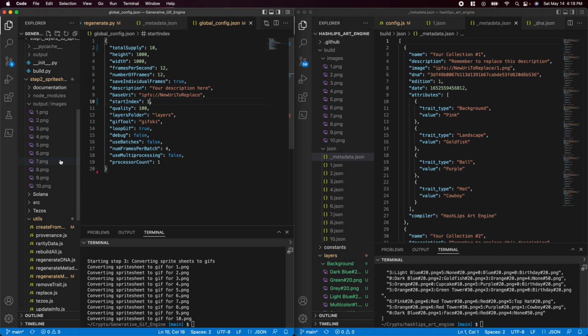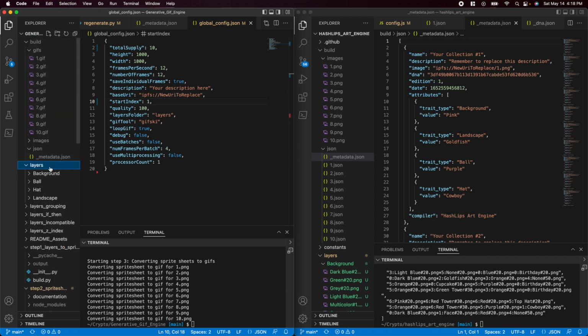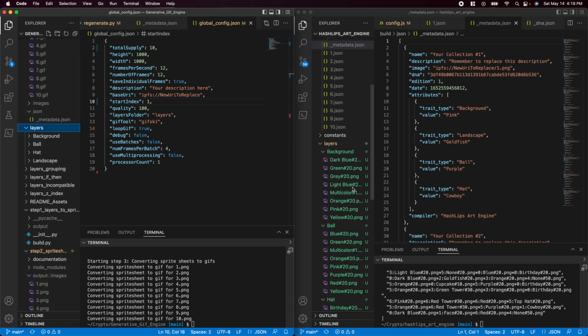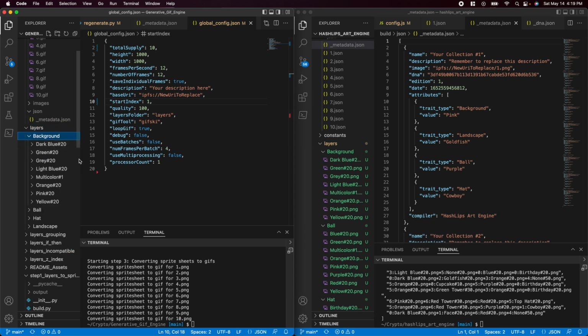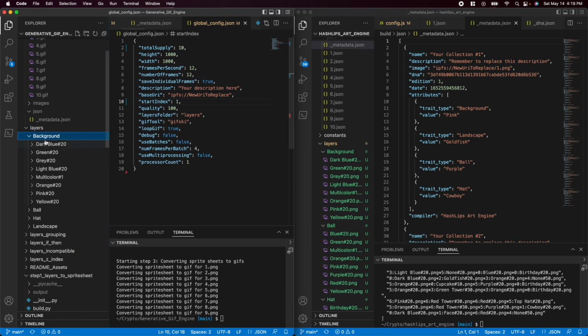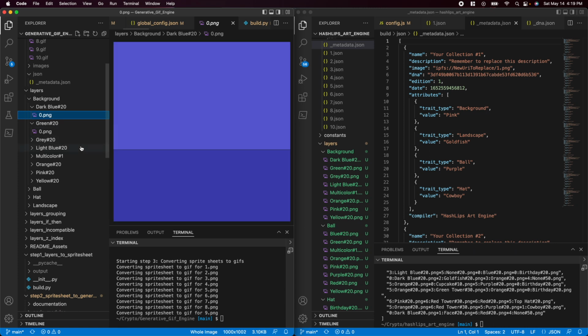And then we make sure that the layers folder, let's look at the layers folder. These layers folders look a little bit different than this, because now we're actually going to get a sequence of frames. So it has to look exactly the same as this, with spaces in between the names. If you open each one, those are the PNG files.